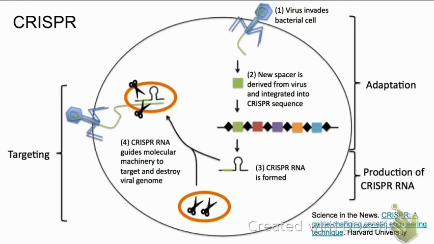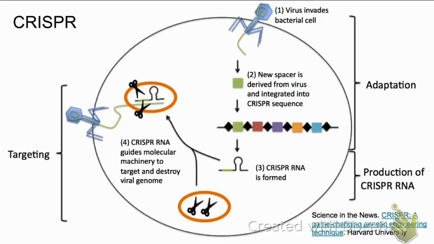Now, in the past few years, there's been a lot of attention paid to a new form of regulating gene expression, and that mechanism is known as CRISPR. CRISPR has been proposed to be used as a gene editing tool in eukaryotic cells. However, the basic mechanism of CRISPR has been worked out in bacterial cells, where it was originally created. In CRISPR, what we find is an immune system of sorts for bacterial cells.